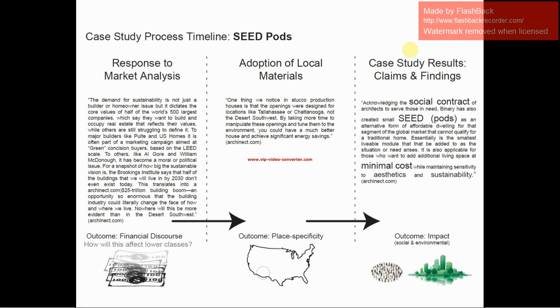And then in deeper analysis, some of the outcomes that Dale Clifford found in his study were responding to the market analysis that called for $25 trillion in a building boom in the next 2 decades. And so his response to this was attacking the portion of it that might have been overlooked in the past, about the lower incomes not receiving the same amount of attention that middle and higher incomes could in terms of what they can afford in green building and sustainable housing.